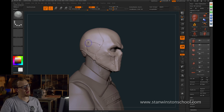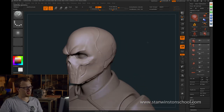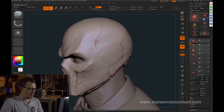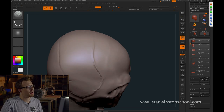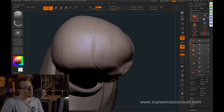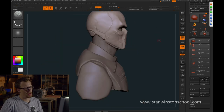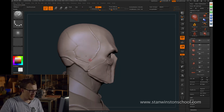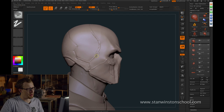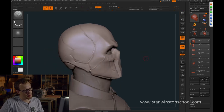Alright, I got enough detail in this thing already, so I'm going to go ahead and add some subdivisions here. Just one. I like to work slowly, not speed-wise, I try to work as quickly and efficiently as I can, but when I go up my subdivision levels, I like to go up slowly, because I've found that if I go up too high, my models tend to be a little bit blobby. And if I stay low, it allows me to focus on form, which is one thing I'll definitely be going over in the course: form and planes, and what I'm looking for when I'm sculpting, what's making a sculpture look good and what's making parts look bad.